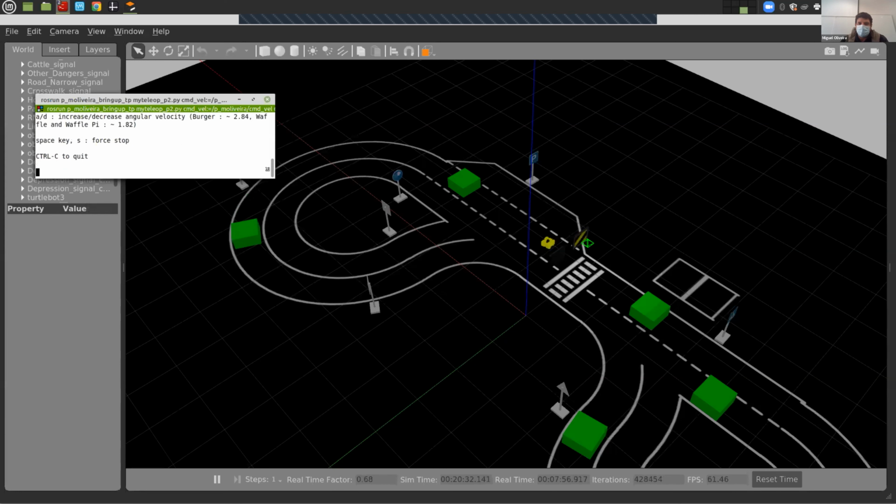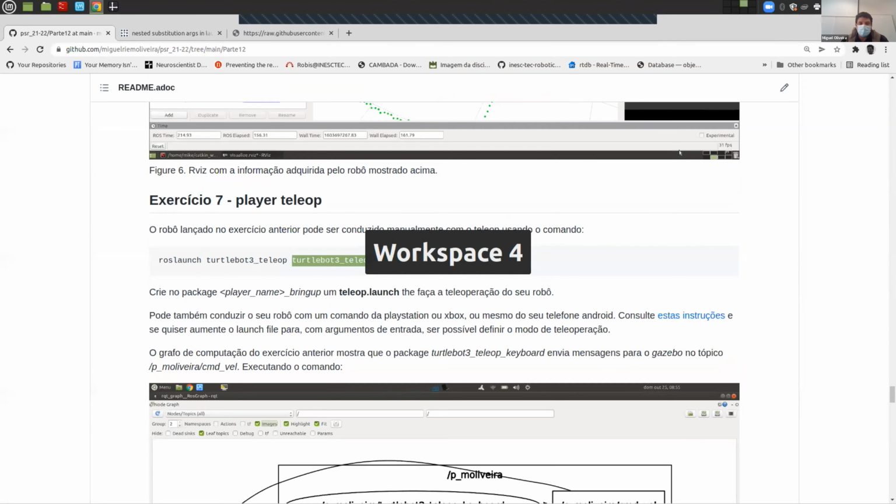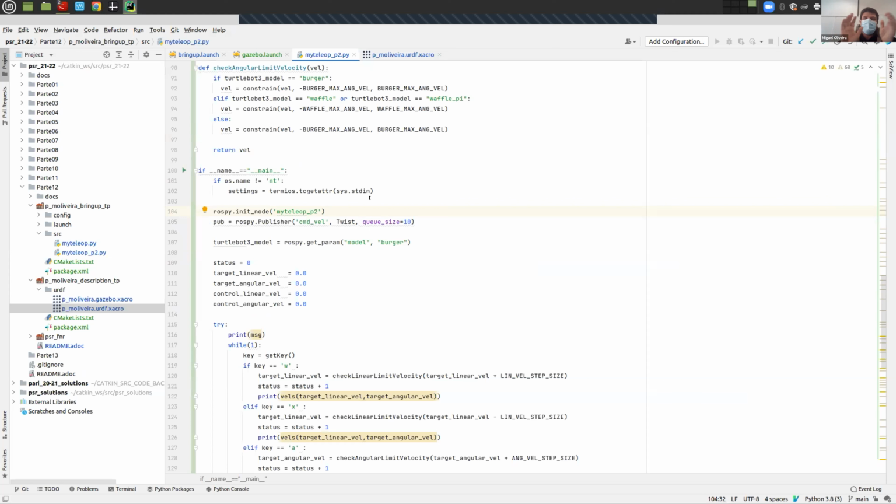So one problem that you can see immediately is this. This is very slow. This is a Turtlebot, so it moves very, very slow. Actually, the maximum linear velocity is 0.22 meters per second. So we should be able to drive this faster. How can we do that? The limitation can be in several places. It can be in the real robot or in the simulation of the real robot. So Gazebo can say this robot doesn't go farther than a certain speed. But it can also be, as it was here, in the maximum velocity that you command. So the maximum commanded velocity was also being limited. And this is the limit I'm going to take away.